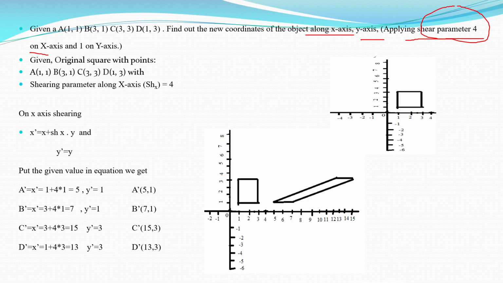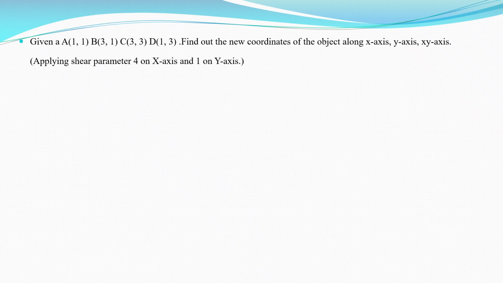We just have to take the original data that is given, draw the figure accordingly, then, depending on which axis they want the shear on, use the formula, calculate the values and put them on the graph. So we easily understood how the parameters get transformed, right? This is shearing on the x-axis. A similar example we continue with, shearing on the y-axis.